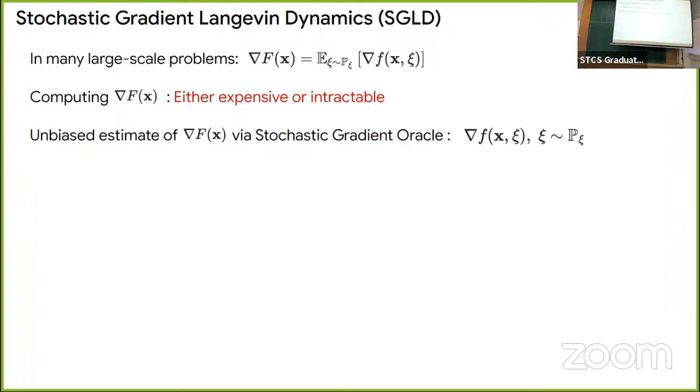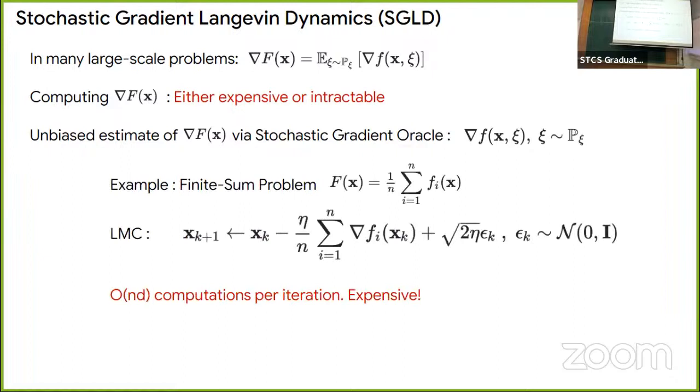So are you saying that F is also an expectation of a single f in this setting? Yes, let's assume that F is an expectation of that. You want to sample from the exponential of an expectation of something, and you know the expectation. That's a problem. I might even know it, but it might be expensive to compute.